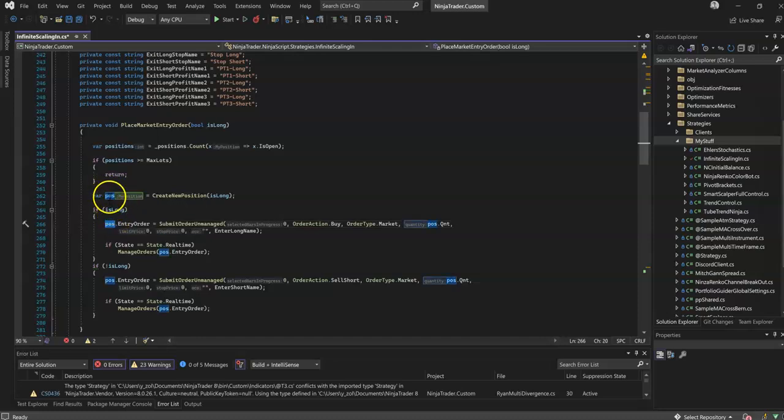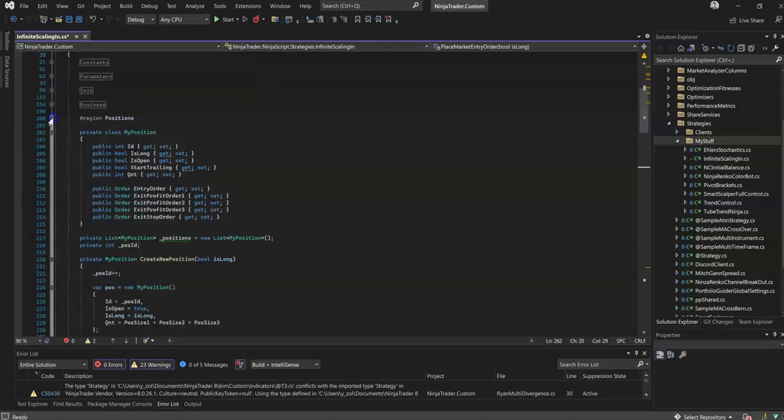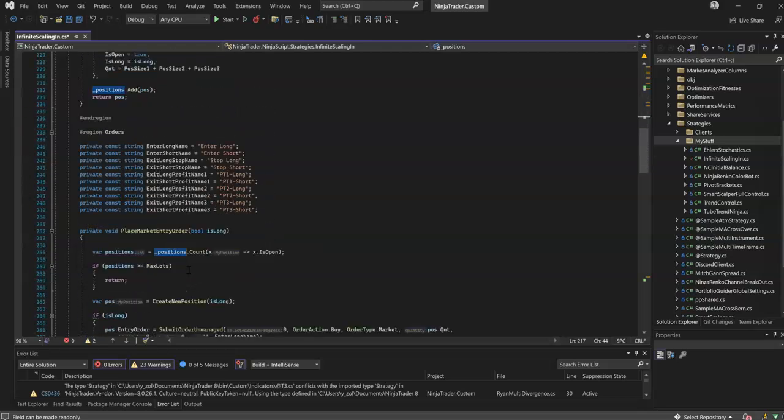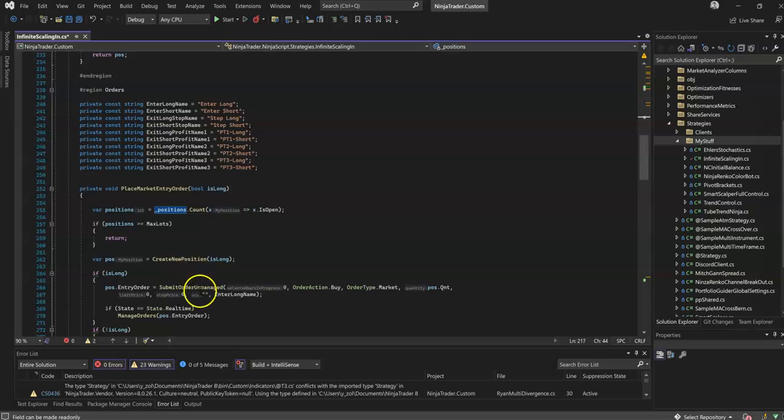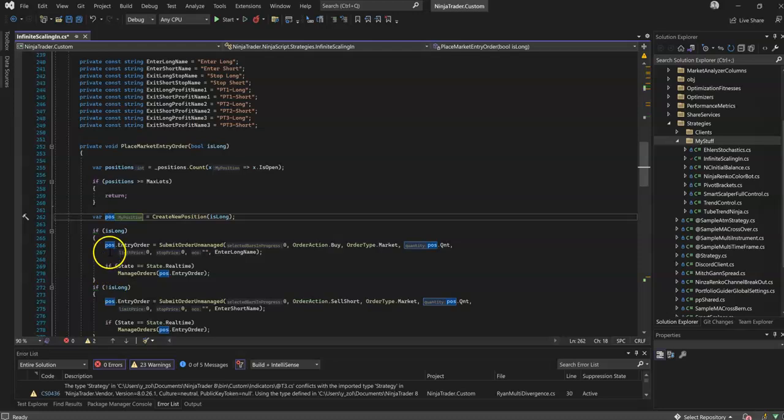When I created it and returned it using this method, it returned a link to the list that I have here and to this particular position in that list. That's object-oriented programming, right? So now I'm working with that particular link. So I'm saying, okay, guys, now you have an entry order.